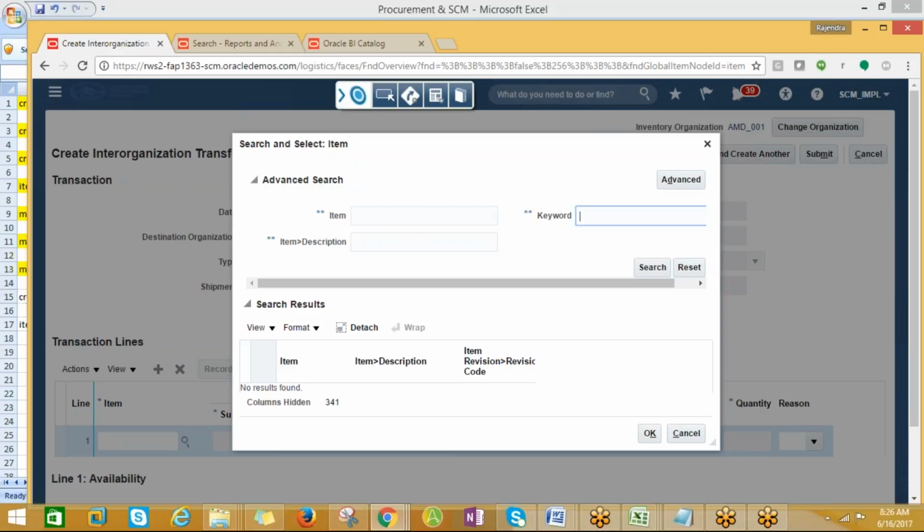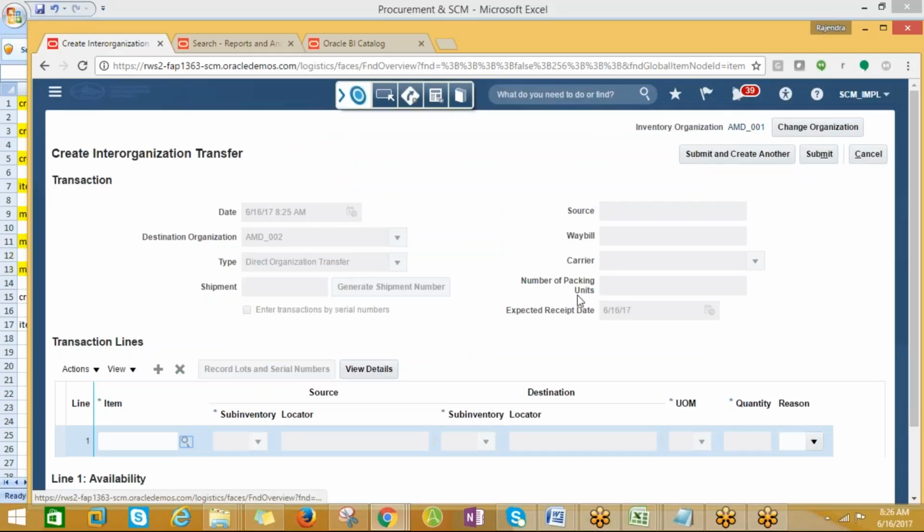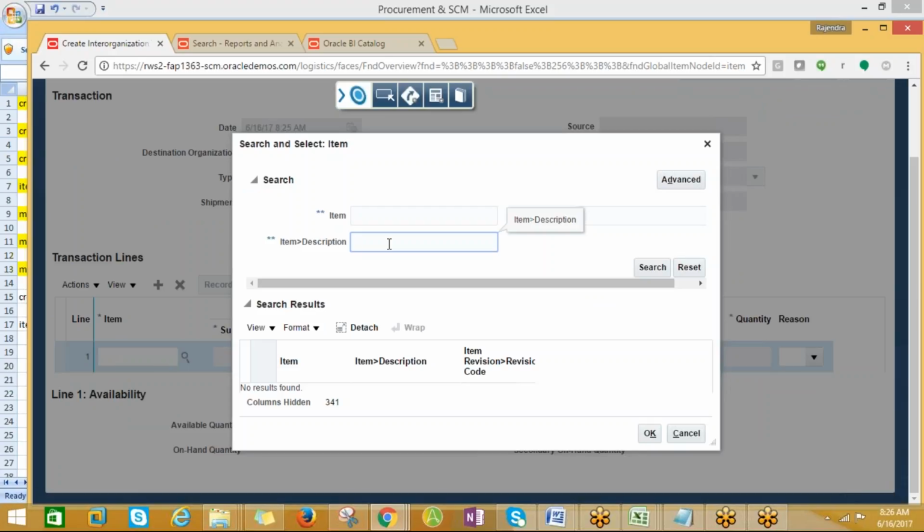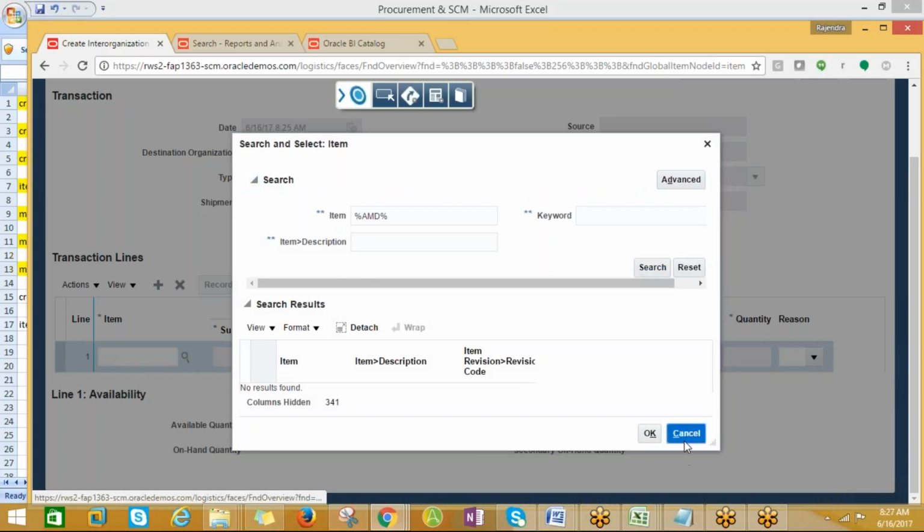I think I need to get the item right. Okay, so I'm not getting it here.